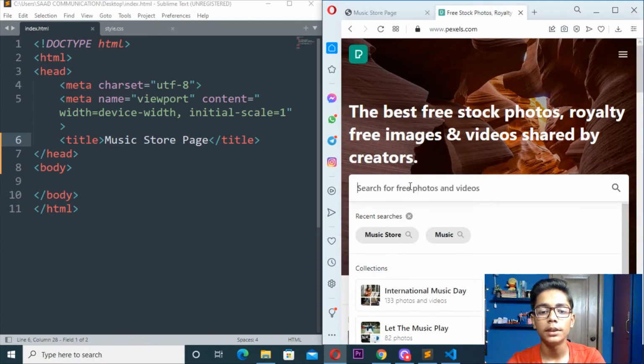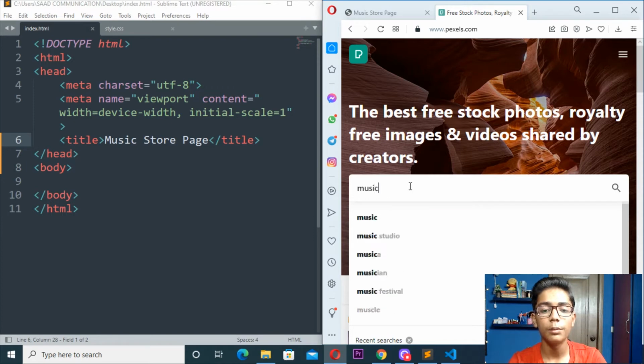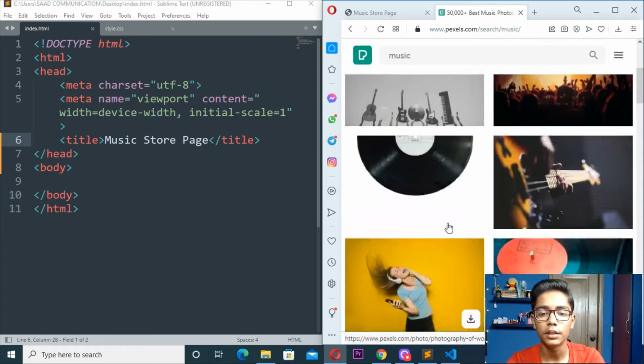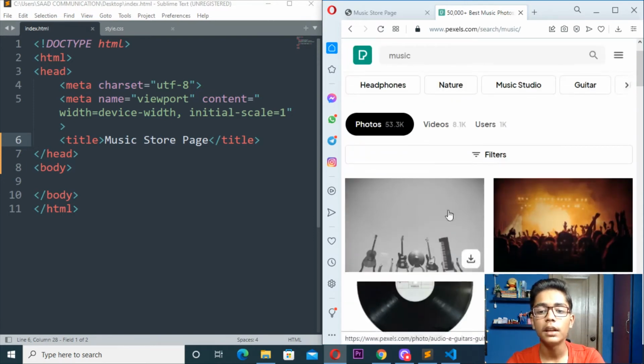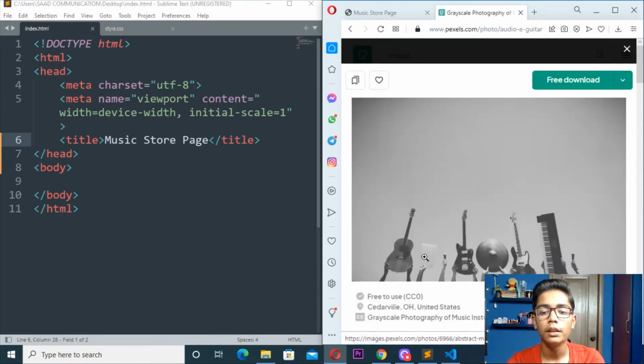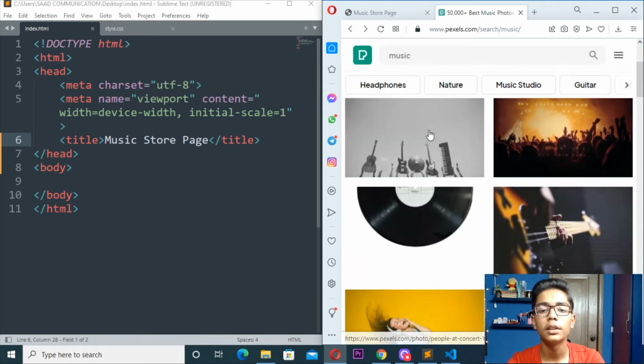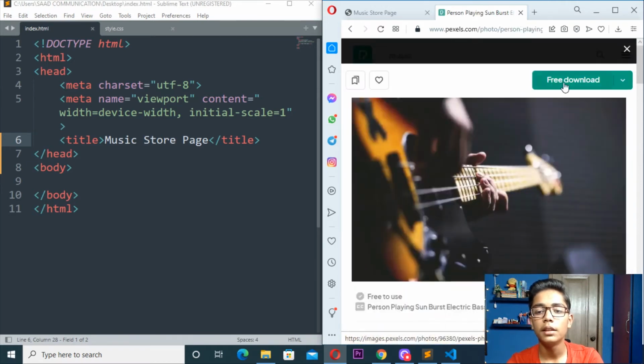Here I will be searching for an image about music, so I'll write music and search. You can see we are getting images, but don't take this one because it is about a concert. I'll be taking this image instead. You could put this one in the background, but it would not be good, because in the background these things are at the bottom and we cannot see the bottom things here. Simply I'll take this one.